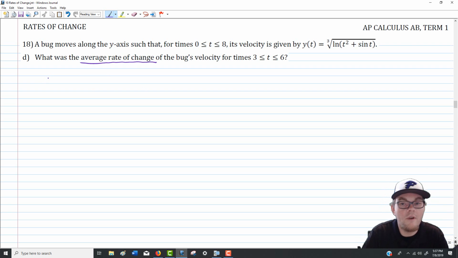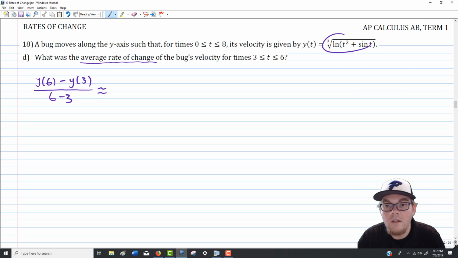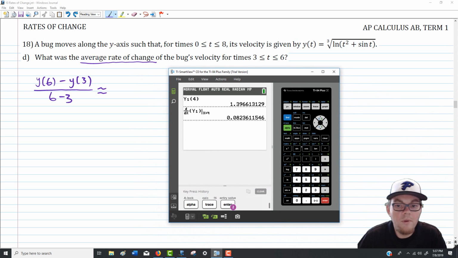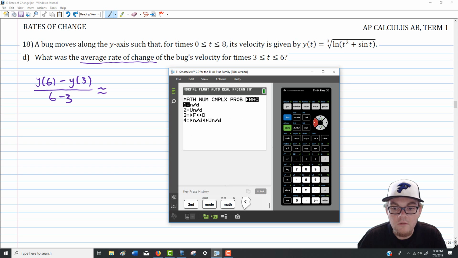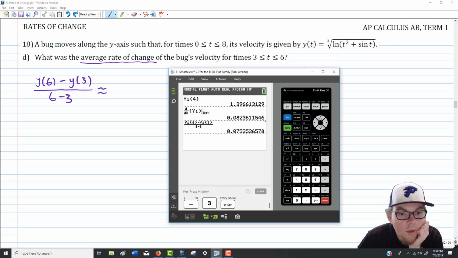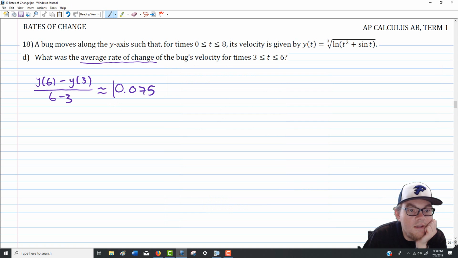So in here, though, average rate of change, one of those new vocabulary things we came up with. For a function y, that's going to be y of 6 minus y of 3, all divided by 6 minus 3. And then, of course, we could evaluate that by plugging in 6 and 3 and then doing the division. But again, graphing calculators do a really nice job of this. Remembering that y is literally in our calculator as y1, we can set up a quick fraction. We're going to do alpha calc, or alpha trace, of y1 of 6 minus alpha trace y1 of 3, all divided by 6 minus 3. I know 6 minus 3 is 3, but for the moment, let's just put it in for clarity. When I put it through, I get 0.075. And there is our answer.